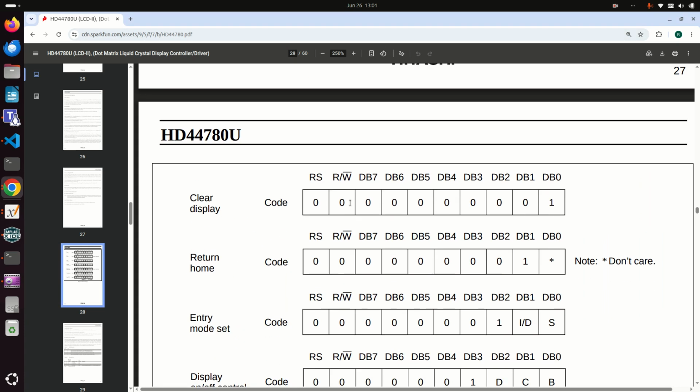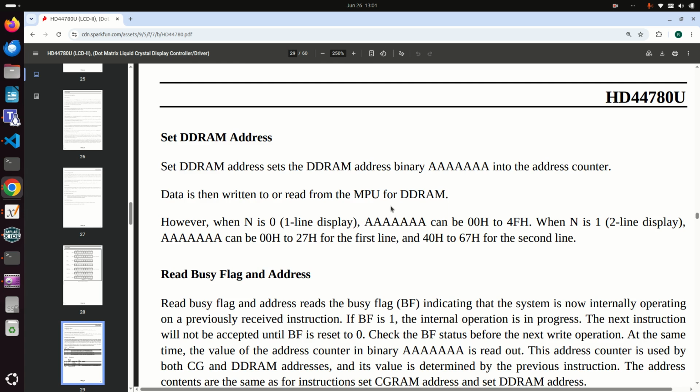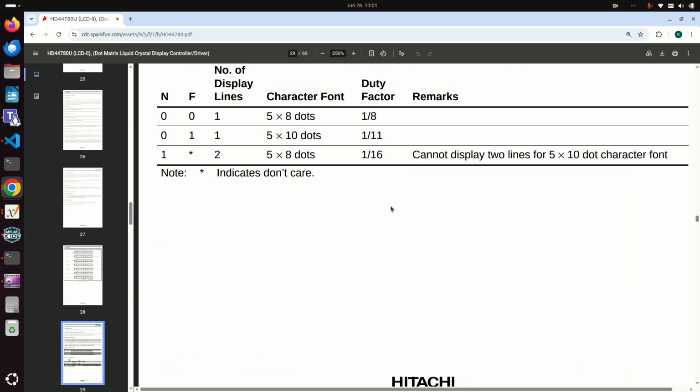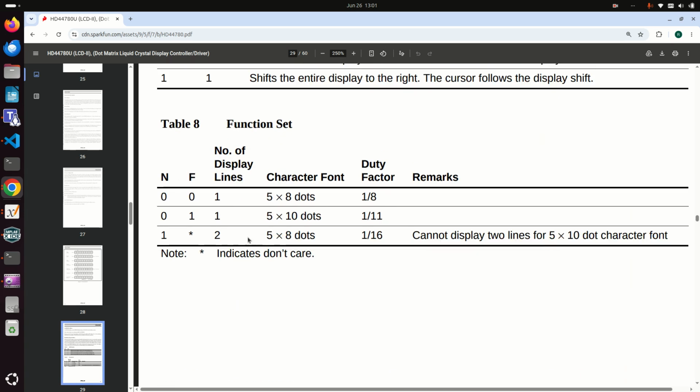If I want to select line 1 and character for 5x8 dot, we need to use N equals 0 and F equals 0.